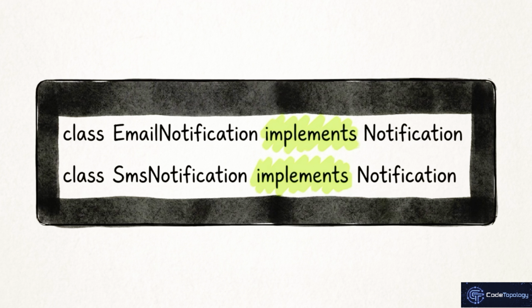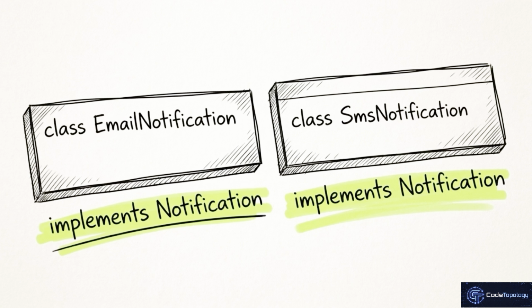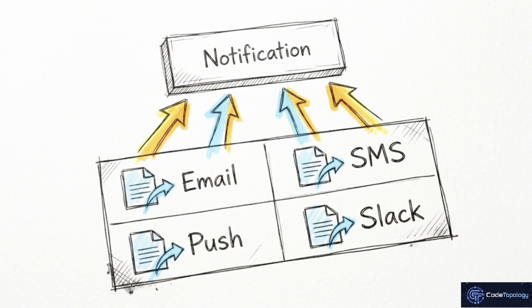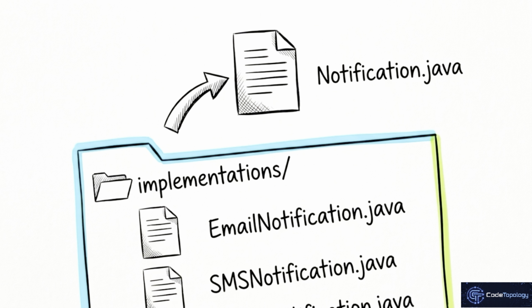Step 2. We create our concrete products. We implement the interface with an email notification and an SMS notification. This structure enables interchangeability. Because they share the same interface, you can add a dozen new notification protocols tomorrow without editing the code that calls them. By completing these first two steps, we have successfully barricaded the volatile parts of our system behind a stable contract.